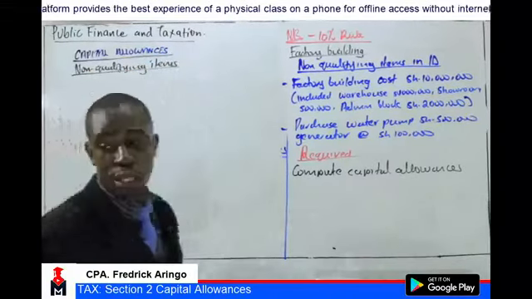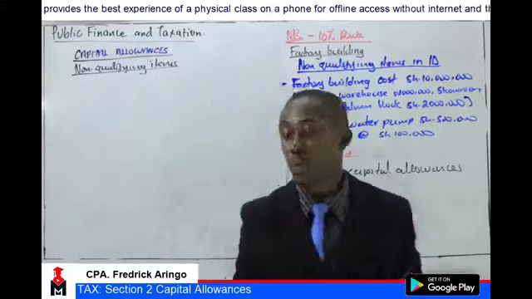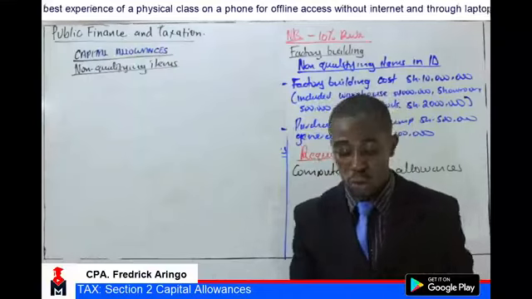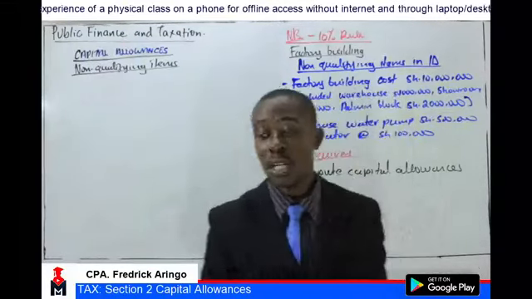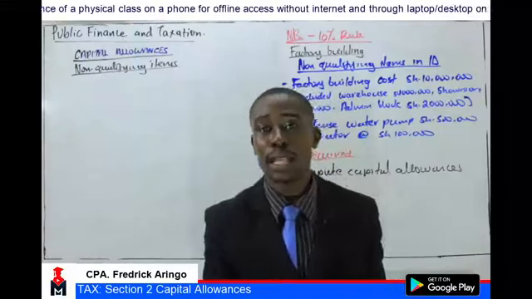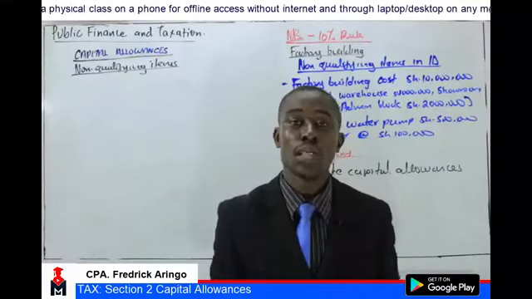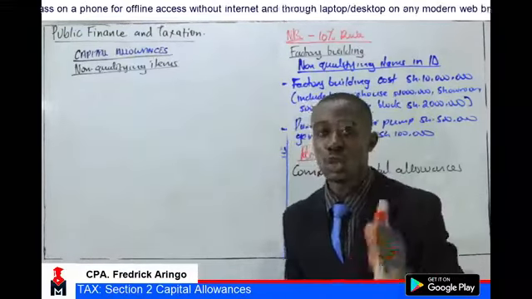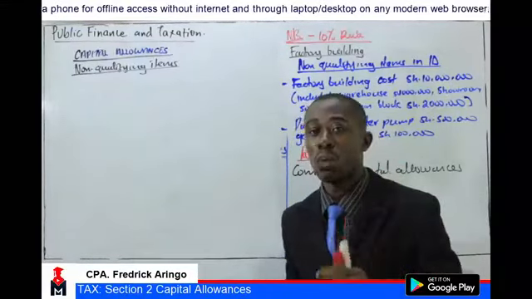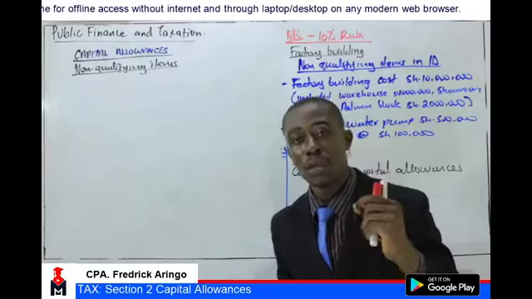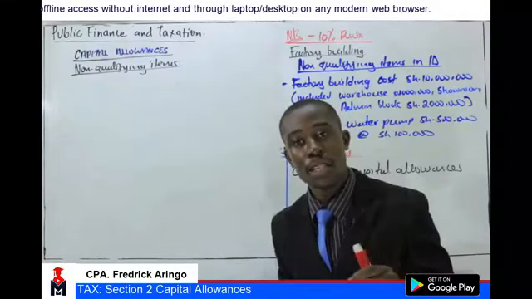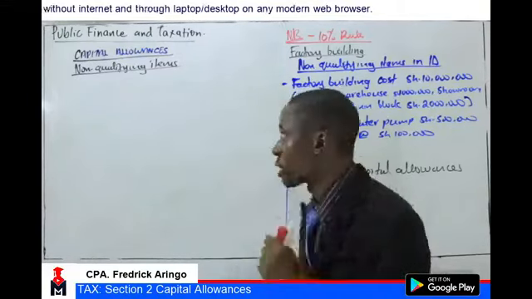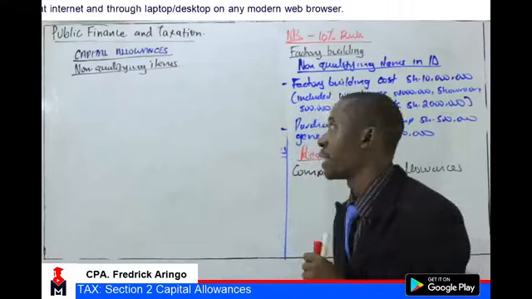Remember, if you have a question and you are joining us on Facebook right now, you can just ask your question on the comment button. That is where I got the question for the 10% for us to explain it well. We will assist you. This is public finance and taxation, the concept of capital allowance, which cuts across ATD, CIFA Section 2, CPA Section 2, and for those students doing CPA Section 6, capital allowance is also applicable.